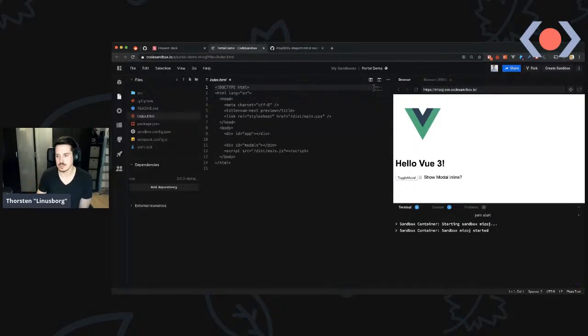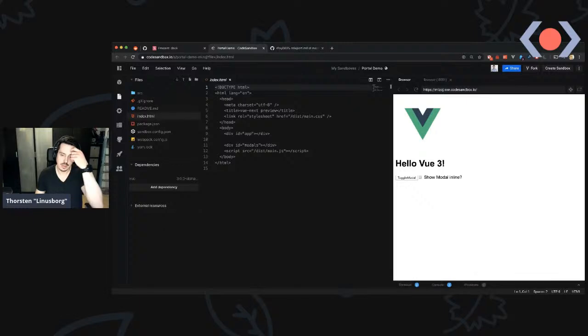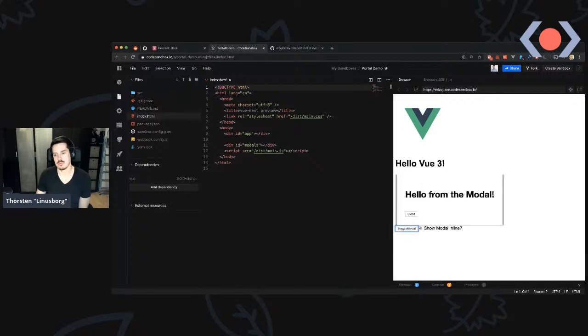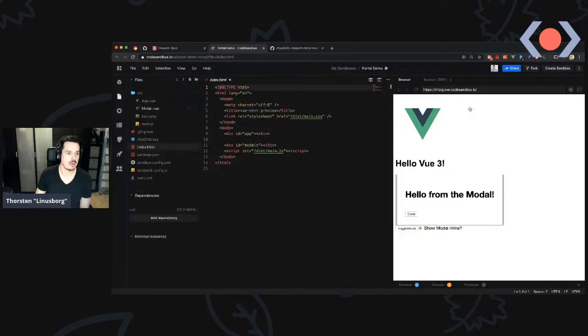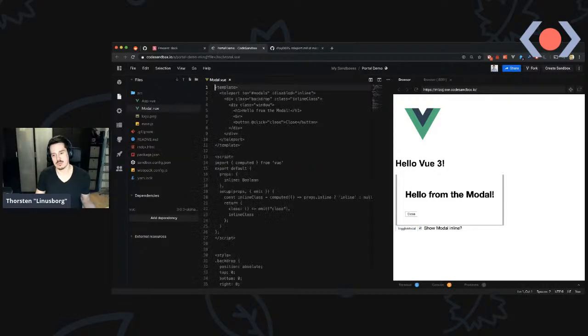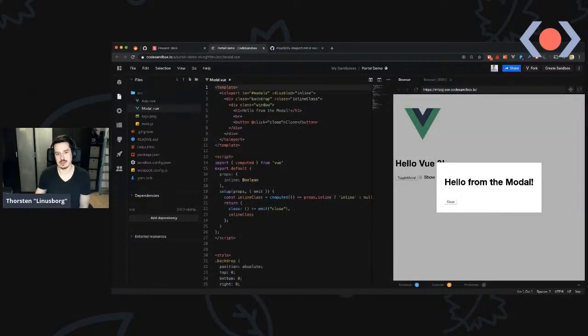Yeah, so this is basically what it looks like. So we can show the modal, we can close it, right? We can also disable the modal, the teleport, and show it inline. And we can say, hey, we don't want to show this element inline, we want to actually move it somewhere else, and then we can enable the teleport again, and have the same elements that were nested in the DOM moved to the location that we specified with the to property. This is basically all that's happening here, right?